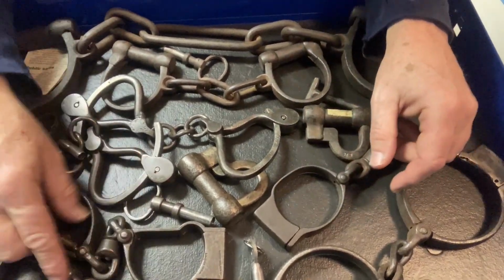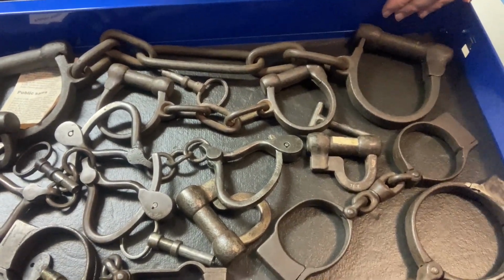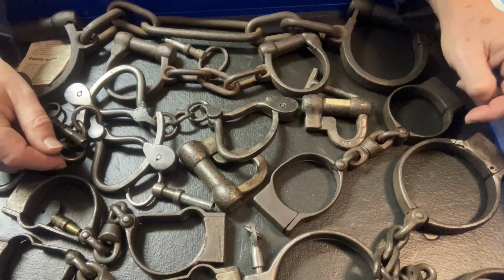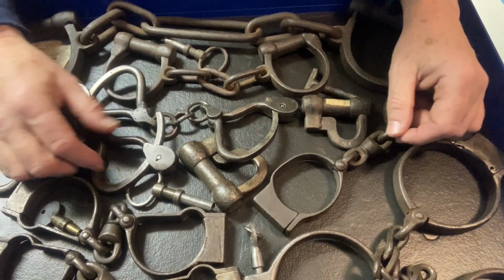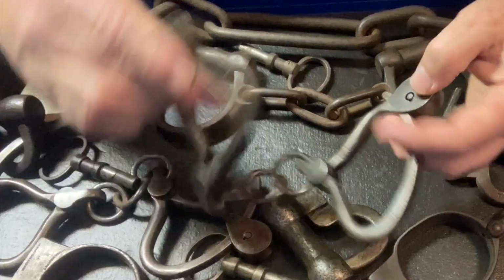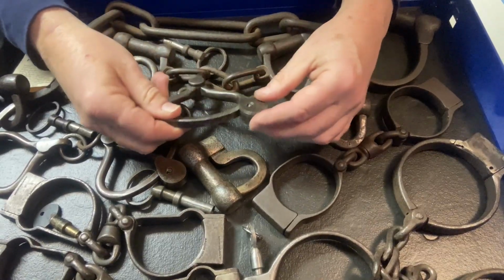This ain't easy because we are really low to the ground. Like, really low to the ground. But this one drawer has some really cool early American cuffs. We have the Adams. This was the first pair of Adams I bought, and on one side, the entire mechanism just fell out. It was just a pile of rust.